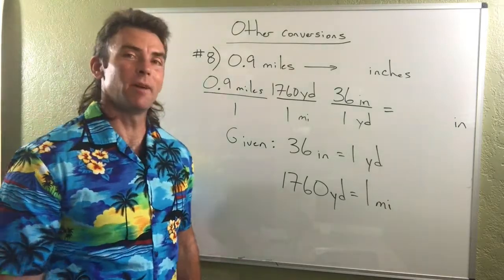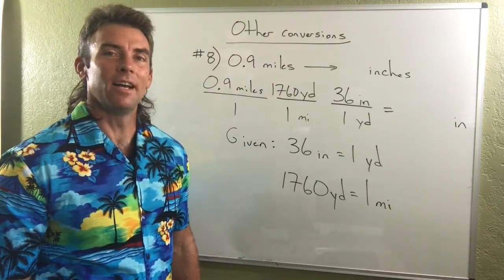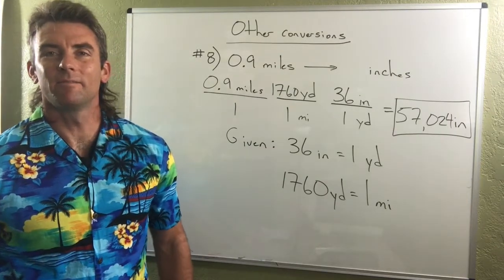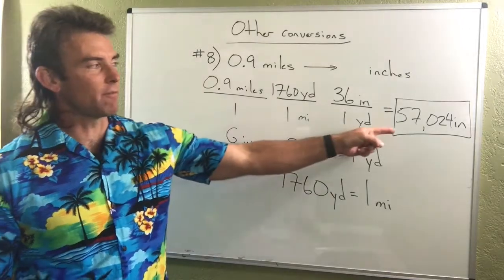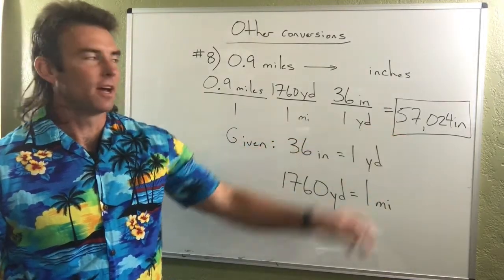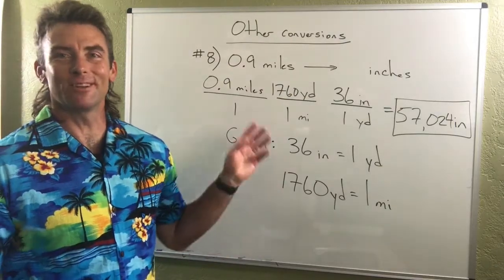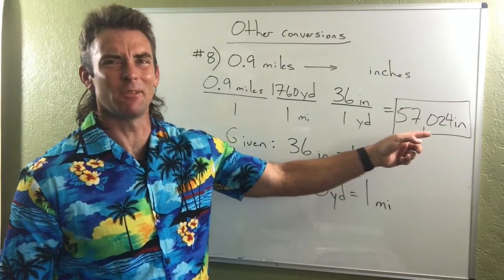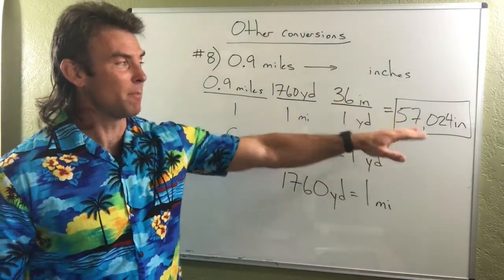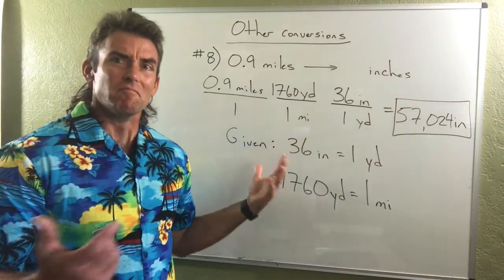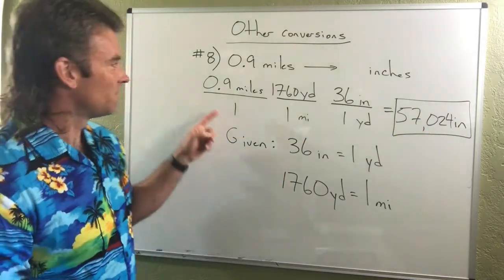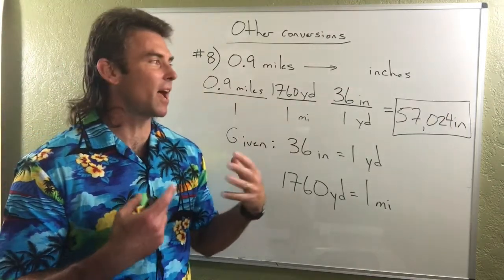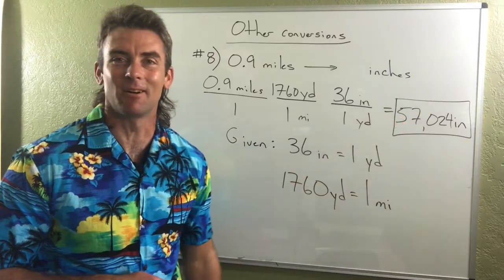So let me enter this into my calculator, see what spits out, and then we'll try one other one. My handy dandy calculator, which if it's correct, gave me that value, about 57,000 inches. Those of you that are into significant figures and stuff like that are probably going to be upset that I indicated too much precision in this answer. I doubt that you care that much. But anyway, about 57,000 inches. Again, we have to sniff the answer. Does it make sense? Yeah, there's a heck of a lot of inches in a mile, right? So at least we have some idea that hopefully we're doing this right.